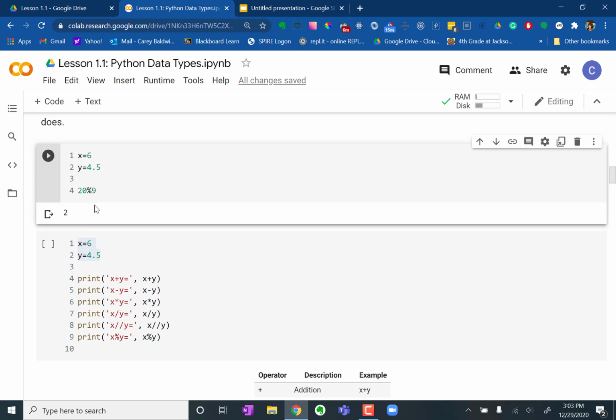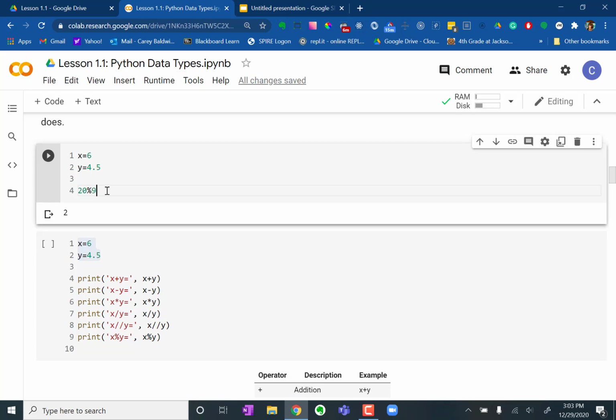remainder is 2. So this is actually called the modulus operator, and the modulus operator gives us the remainder after division has been performed. And that can be a fairly useful operation in a variety of circumstances. When we start to work with functions, you'll see an example where it's useful to use this operator.